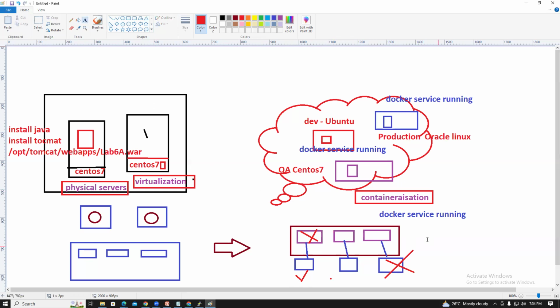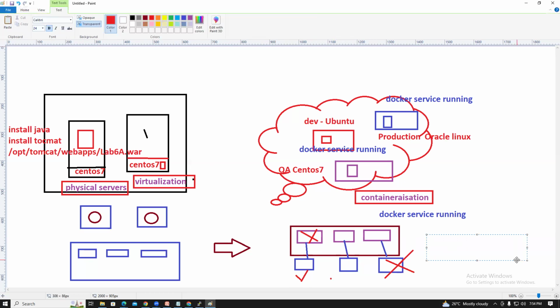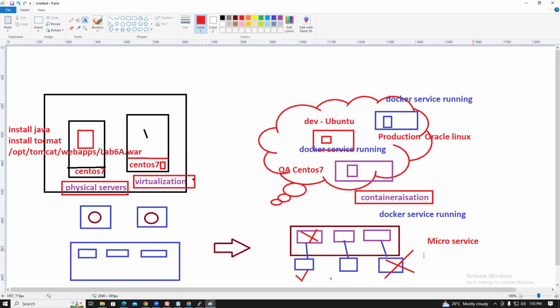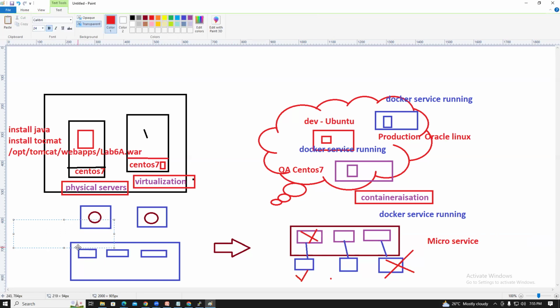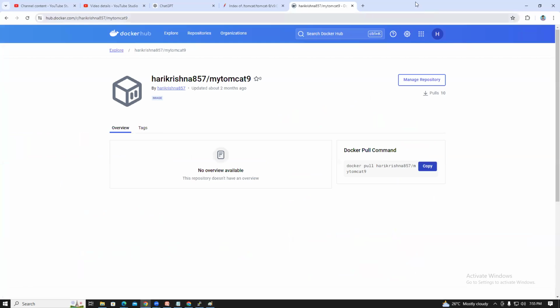This methodology is nothing but microservices. Now our deployment is a microservice deployment. This is monolithic. So, monolithic deployment and microservice deployment.